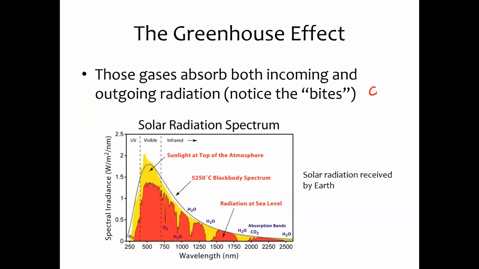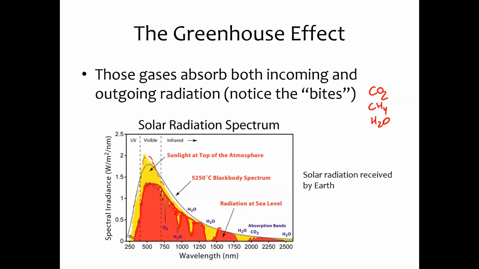All of these gases, CO2, CH4, H2O, are some of the biggest contributors because they're so common in our atmosphere. These gases can absorb both incoming and outgoing infrared radiation. And so we can diagram what the sunlight reaching the top of the atmosphere looks like in yellow there. And then in red here, with these bites included, this shows the radiation that actually reaches us at sea level. Part of that difference is going to be due to scattering, reflecting back, but part of it is due to absorption of infrared light by certain gases, and we've diagrammed some of them here.